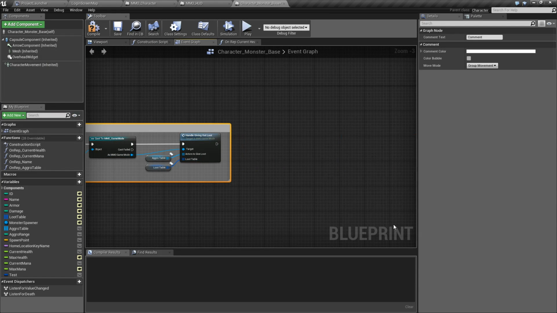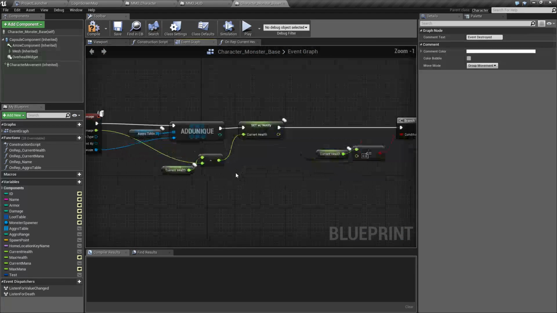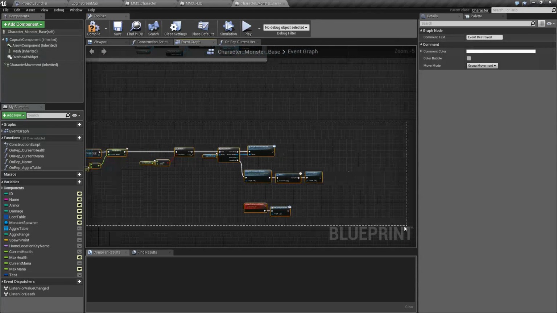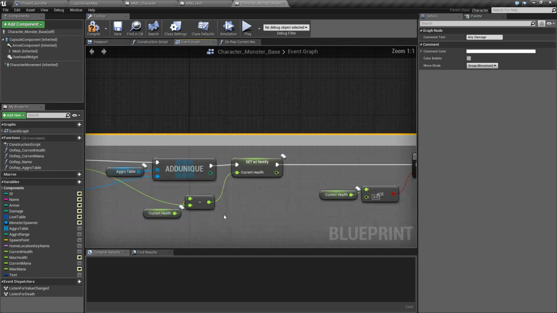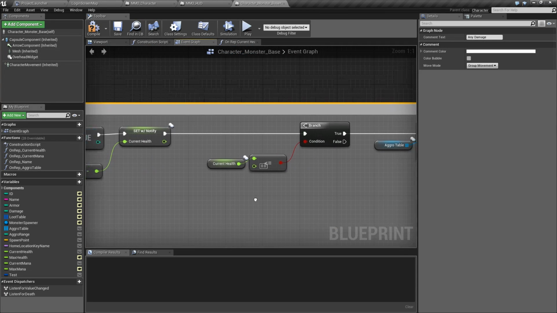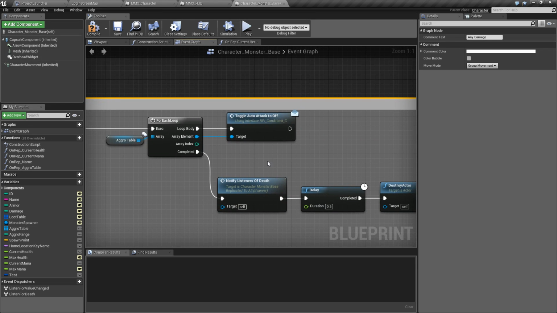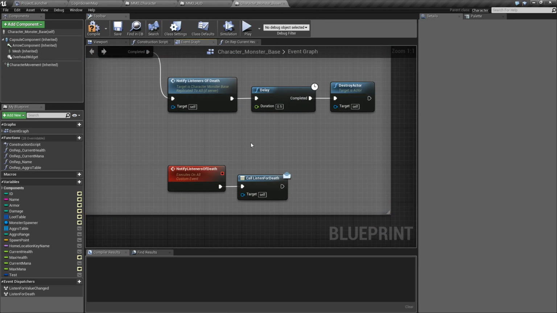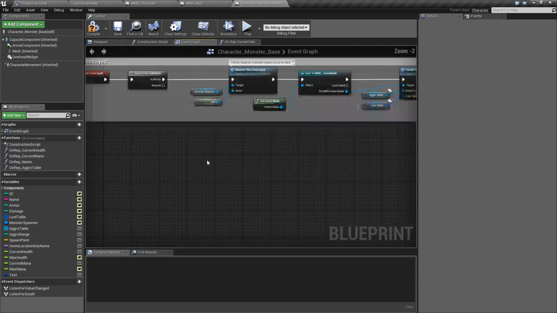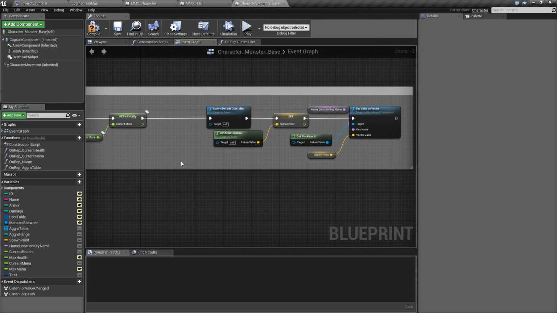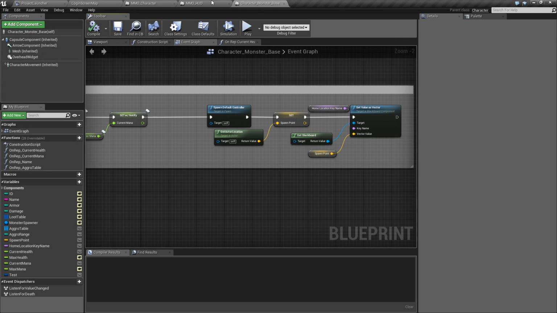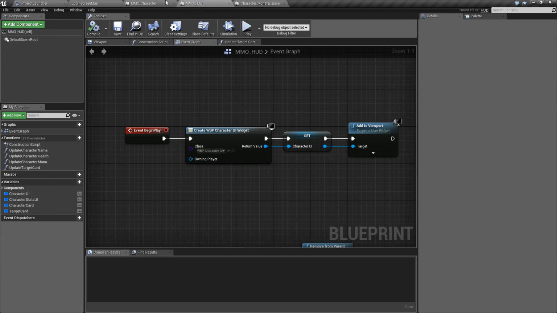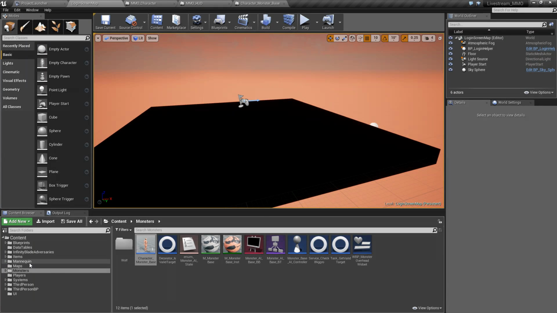Let's see. So this is event destroyed. And what do we got here? This is any damage. Okay. Pretty sure it's in here. Grab something on the aggro table. Force leave. Toggle. Notify listeners. Destroy actor. Okay. At this point in time, does anyone remember where I am turning on the aggro indicator? I'm not kidding. I lost it.